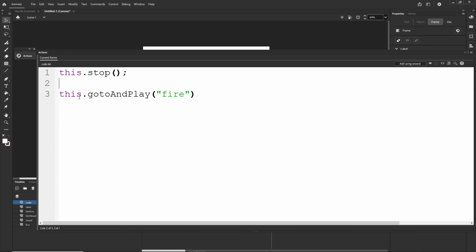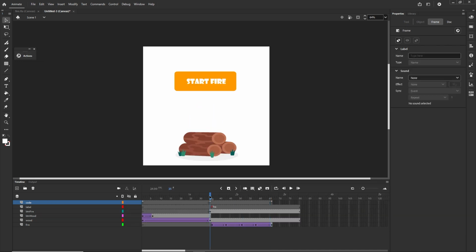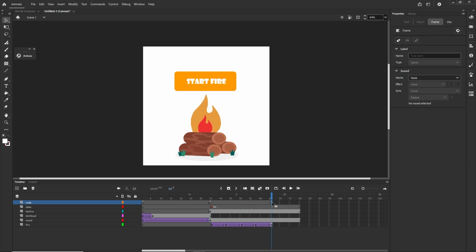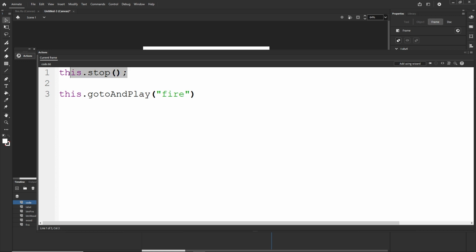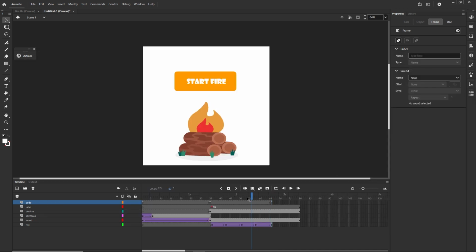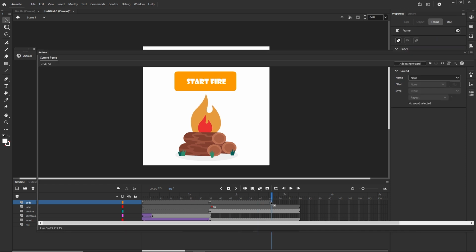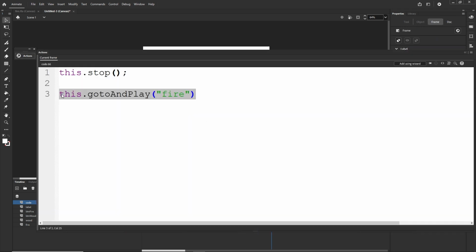If I type this gotoAndPlay fire, this means that when we click on the start fire button, it is going to play the animation, and go to the code which says this.stop, so it's going to stop, and then it says this.gotoAndPlay fire, so it automatically goes back to here and plays, goes to this code, stops, and one more time calls this gotoAndPlay fire.